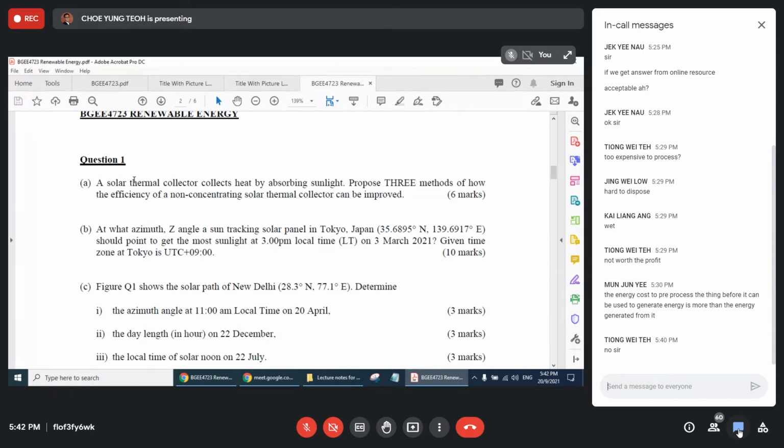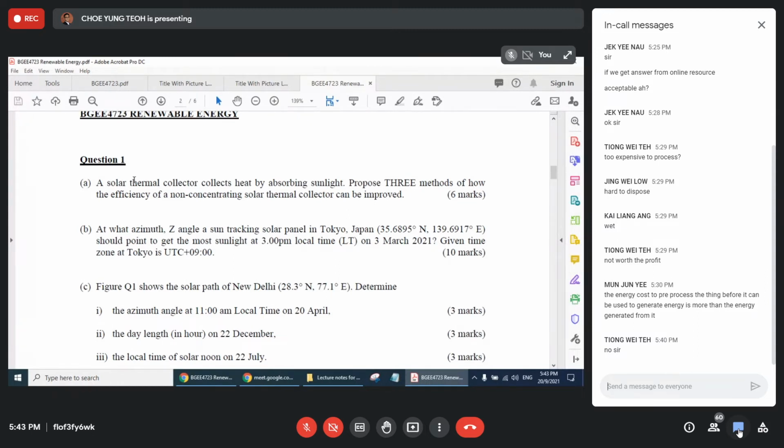Maybe I can improve it by reducing the heat loss by convection. This can be done by using glazing or a cover, or I can use a better glazing which has higher transmissibility. I can use a better fluid which has higher heat capacity. I can use a pipe which has higher thermal conductivity. And of course, after you state that you want to use glass with higher transmissibility, you have to explain why. Because higher transmissibility glass will allow more sunlight to reach the panel, and then I can improve the output. So you explain one by one.